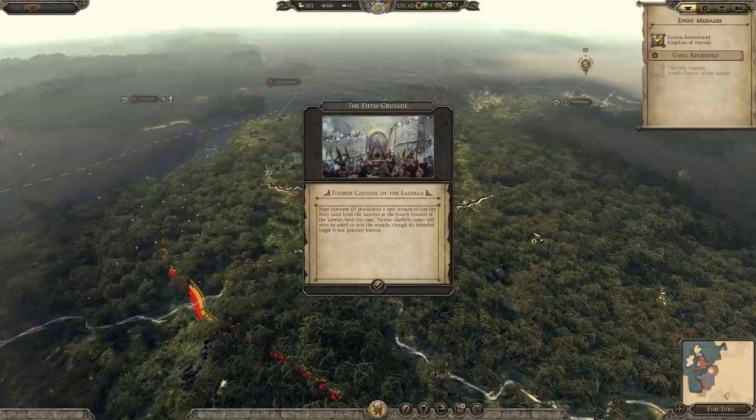What is this? The Fifth Crusade, Fourth Council of the Lateran. Pope Innocent III proclaimed a new crusade to free the Holy Land from the Saracens at the Fourth Council of the Lateran held this year. Various Catholic rulers will soon be asked to join the crusade, though its intended target is not precisely known.